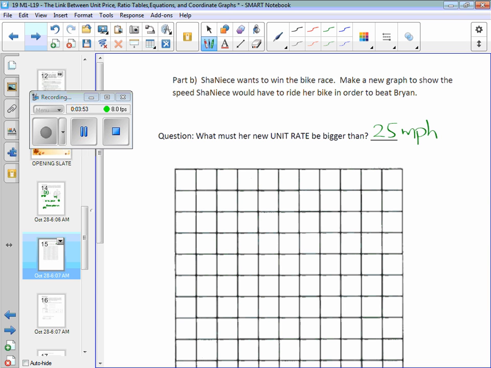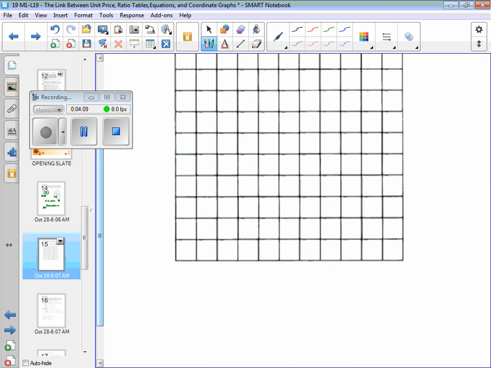Jack took it a step further and said, okay, I'm going to make my coordinate plane to show 30 miles per hour, which is really what you should do. Don't get crazy, because bikes can't go 150 miles per hour no matter how good of a biker you are. That's too fast. So let's pick 30. Always start lower left with a 0. We know that our x-axis has got to represent hours.